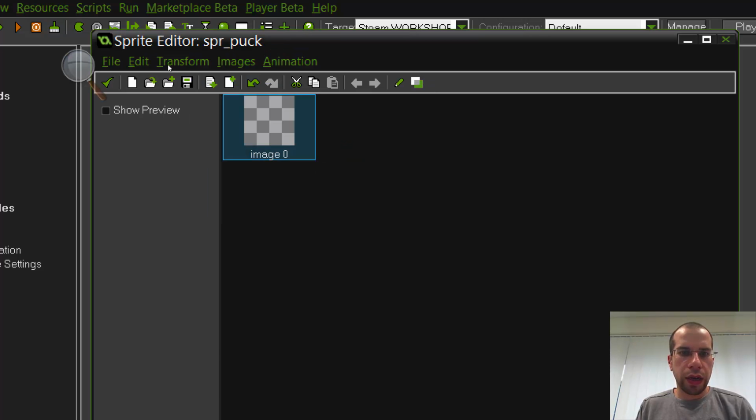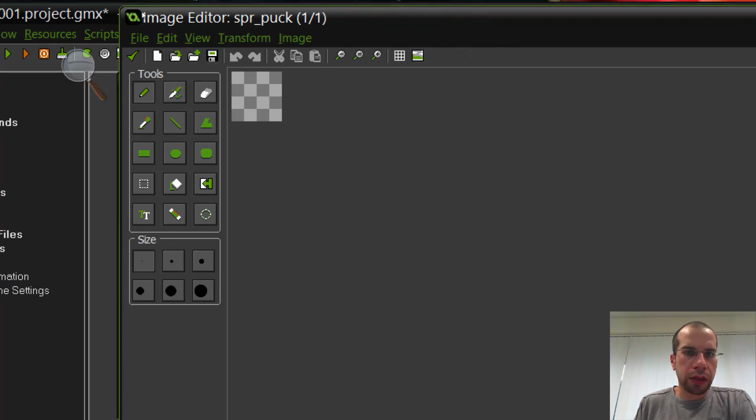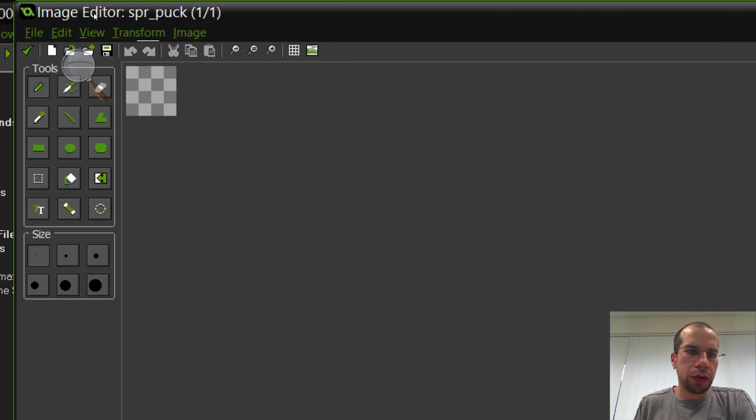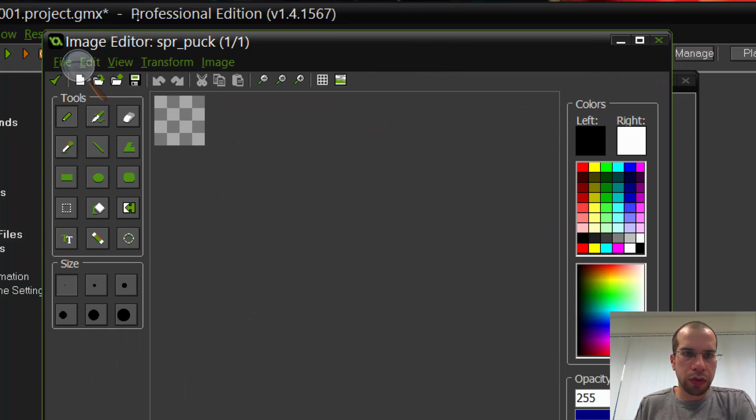And going to click OK, and it's going to give you this swatch. This checkered pattern there. And what you want to do in order to edit this, you need to double click on it and it will open up the editor. So this is not too dissimilar from MS Paint. I'll just scale it up so you can see it a bit better.